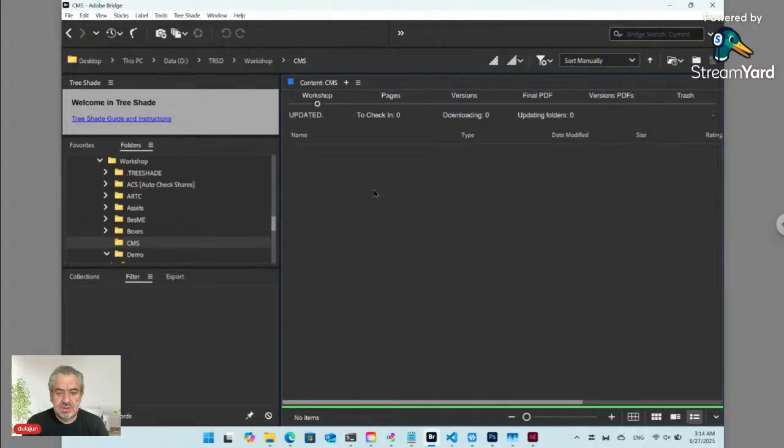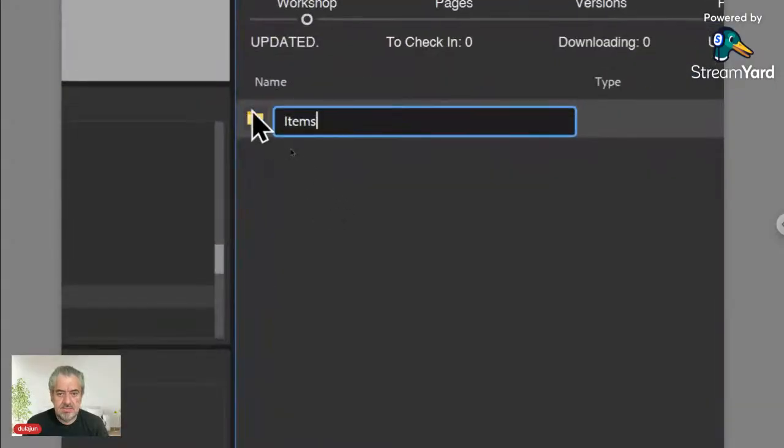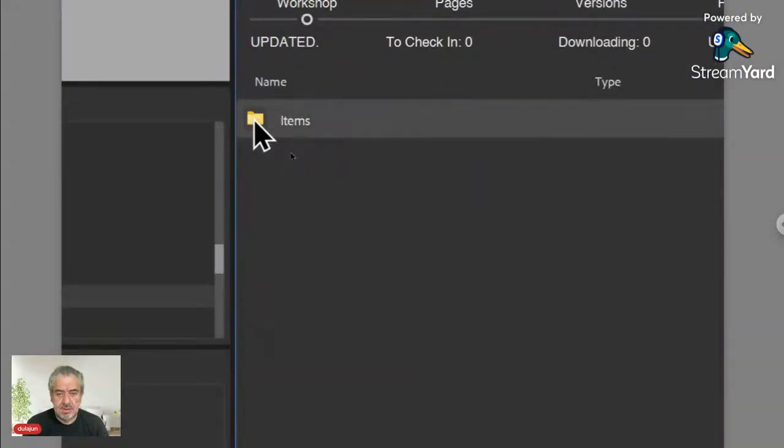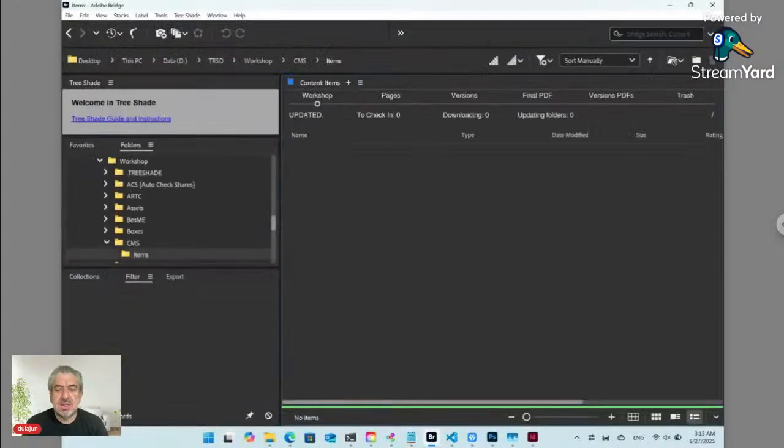At first let's create a folder called items, and inside the folder let's create three primary items: title, paragraph and photo.